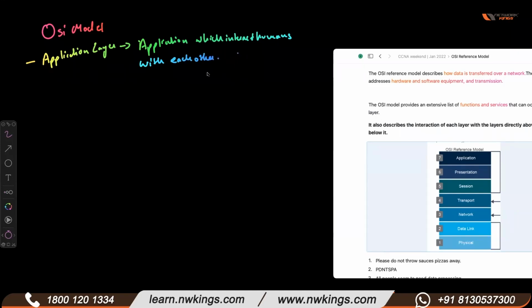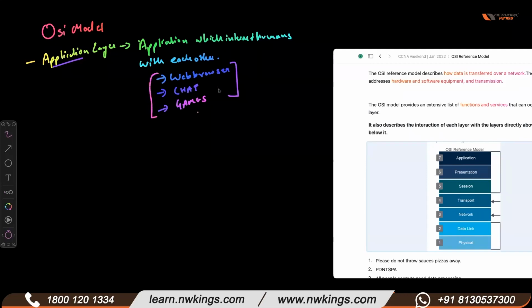For example, there is a software called a web browser. What is a web browser? This is software to access the internet. You open Facebook, Google, everything in a web browser. There is chat software, maybe Microsoft Teams, Zoom meetings, WhatsApp. So these are applications. Web browsers, chat software, and maybe any games, like Call of Duty, Counter-Strike, you can consider these applications.